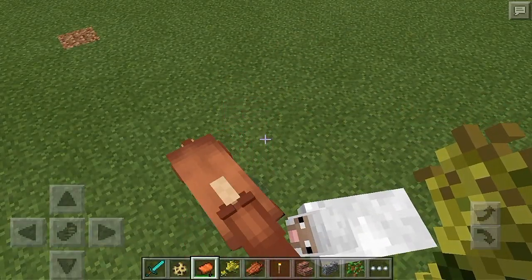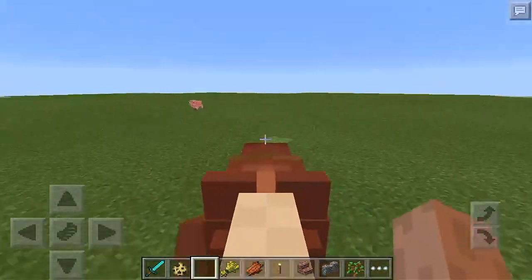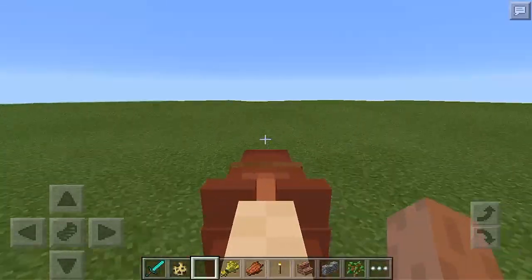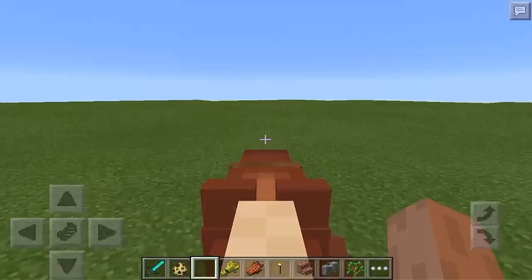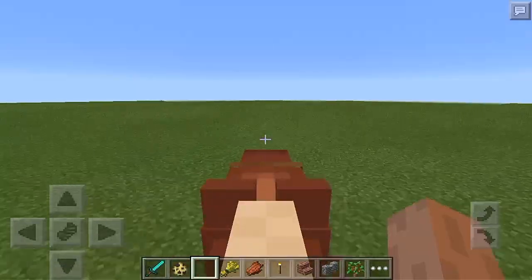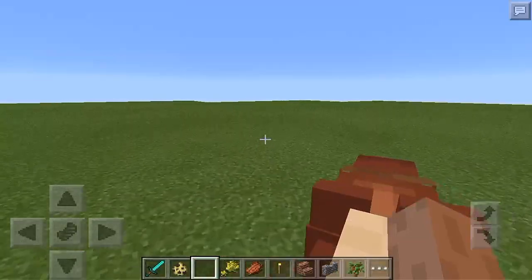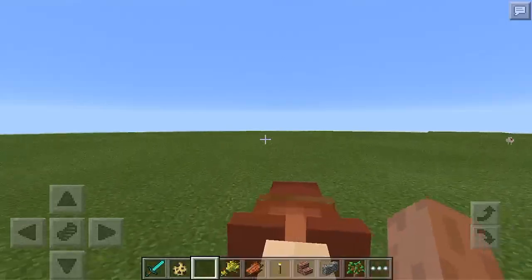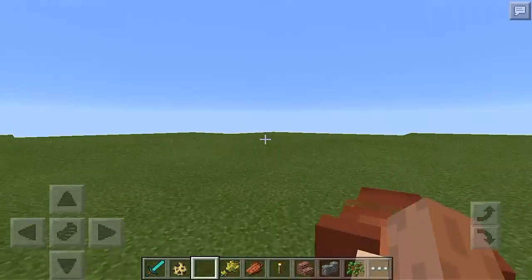But now, as you can see, we can put the saddle on it because it loves us, and we can go ride our horse, which is pretty cool. So yeah, you don't really have much control over the horse. As you can see, I am not using any controls. It kind of just moves on its own. The only thing you have control over is which direction it goes in. So if I turn my screen this way, it will go in a different direction. That's mainly the only control over the horse that you have.